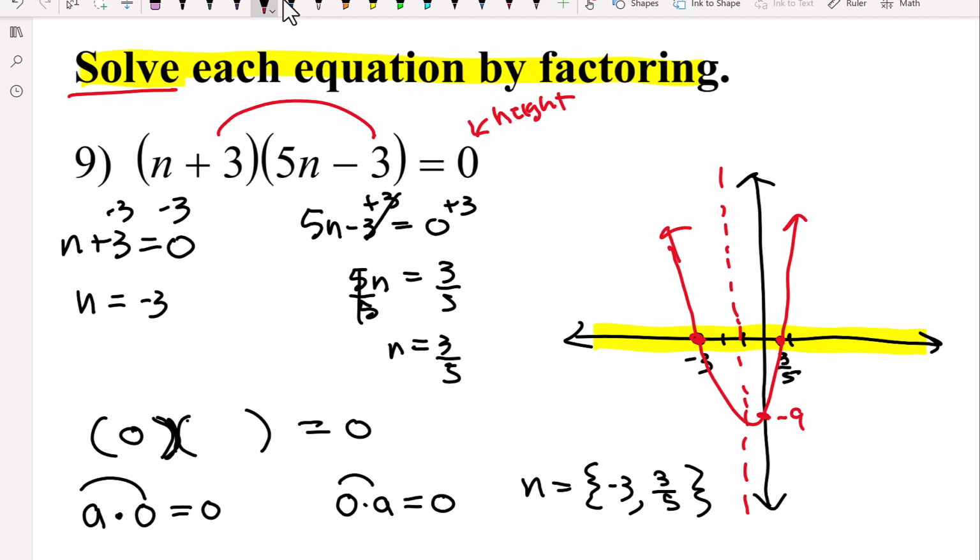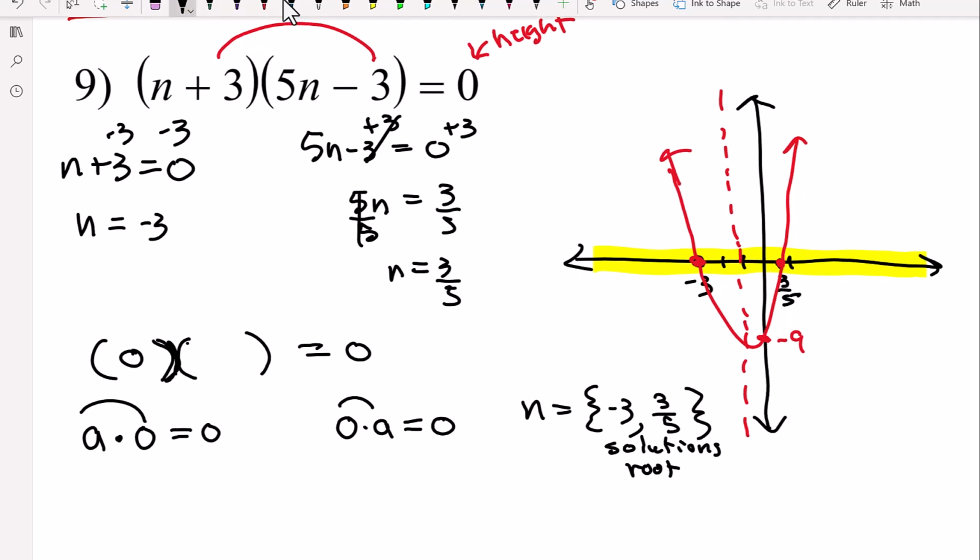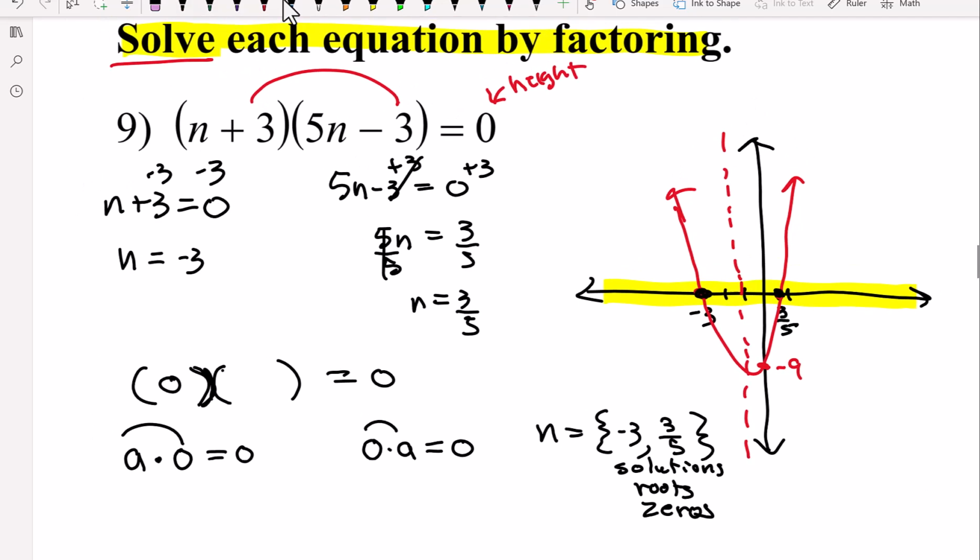Okay, so I've told you a lot of stuff. Now I'm going to show you an easier way. I've shown you the mathematically correct way: you use the zero property. And once you know the two values, these are the two solutions, and they're also sometimes referred to as roots. They're also sometimes referred to as zeros. So if you hear any of those terms, it's talking about where that graph is going to touch the x-axis, whether it's y equals x squared or x cubed or whatever.